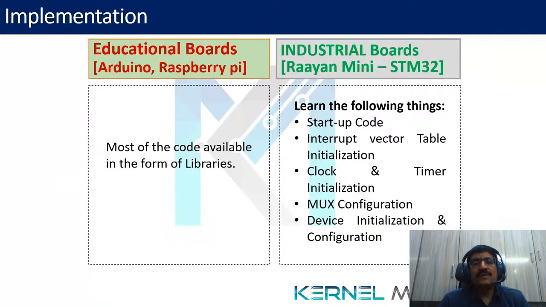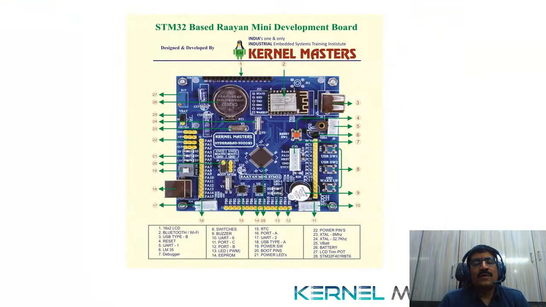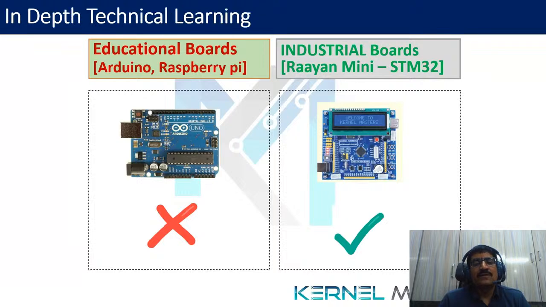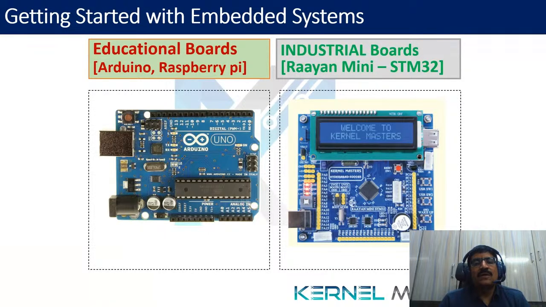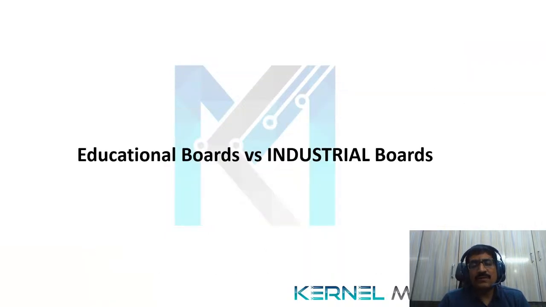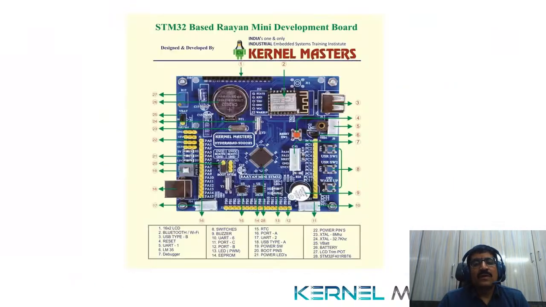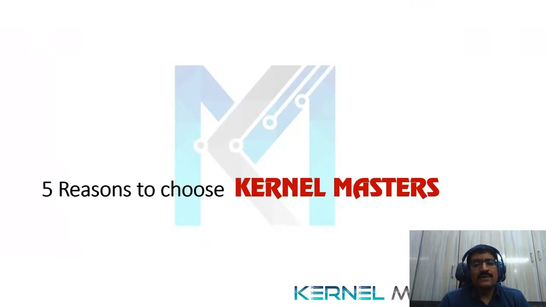These are the concepts of the difference between the normal board and the industrial board. The board differences are very clearly defined across all parameters. That's why, if you want to go to embedded AI in an industrial environment, you should definitely have experience on this type of board. Then only will you be able to. Otherwise, it's very difficult.